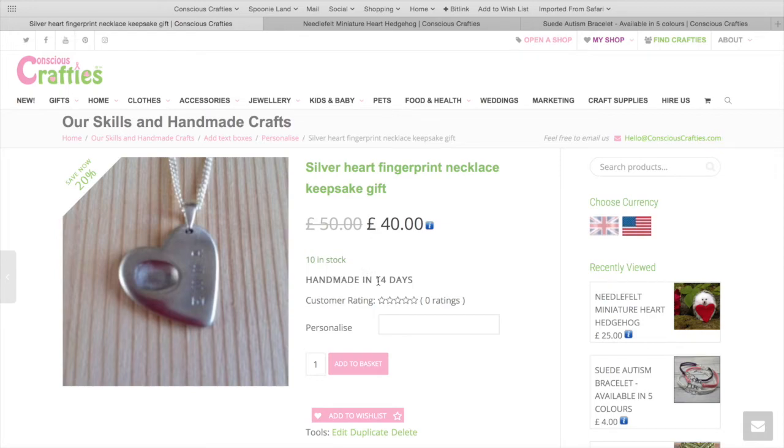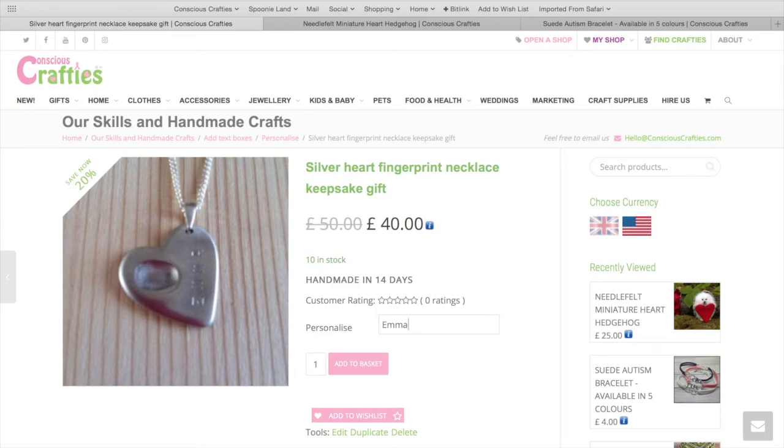They can clearly see that this item takes 14 days to make, so they know how long they would need to wait. You also have your customer ratings here, but this is a test account, so I don't have any. You can see here we've got the personalised text box, which allows customers to type in exactly what they'd like me to add on the front of their necklace.